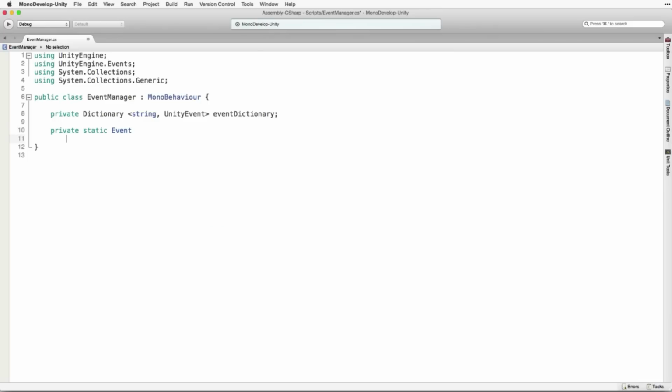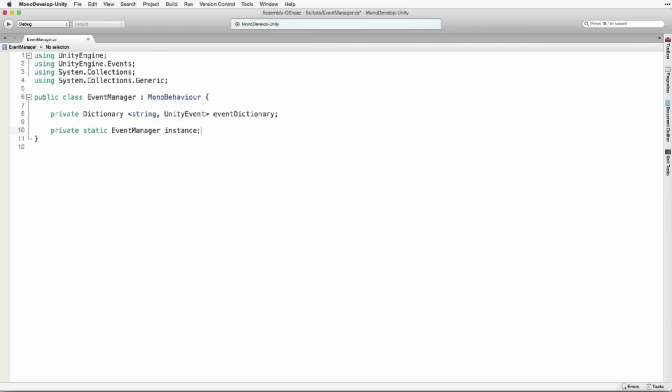So we're going to make a private, let's do that again. Event manager, there we go. Private static event manager, and then we're going to call it instance. Now, we've seen this pattern before, where we make a singleton reference to it, and then we can go ahead and grab that singleton reference.